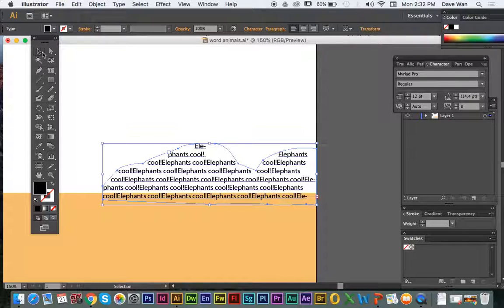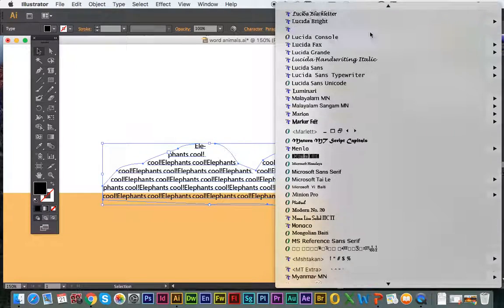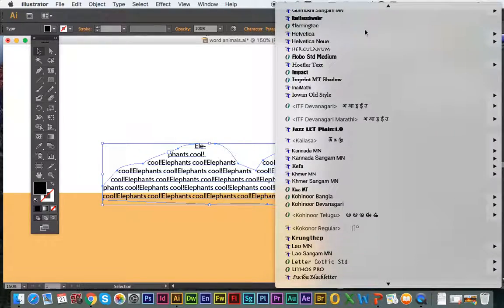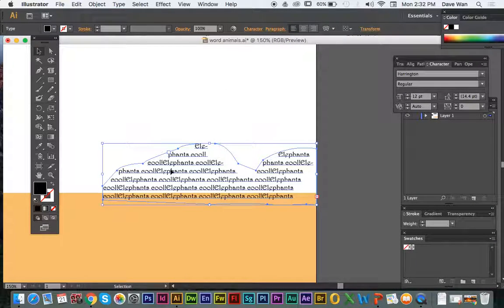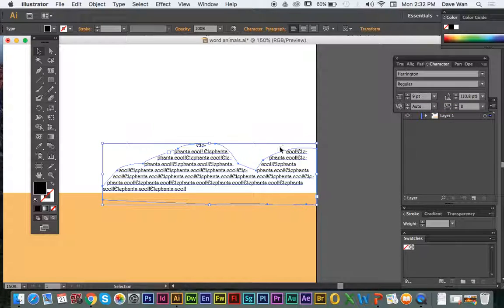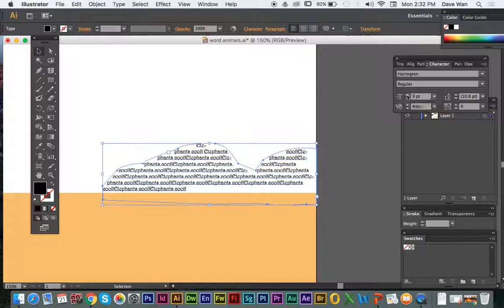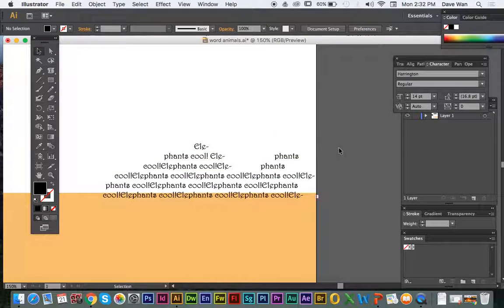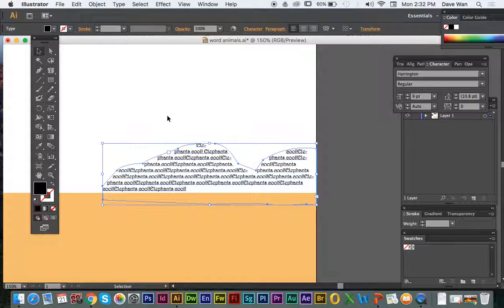Okay, so I'm going to click on the selection tool again. Now I do want to fix it up a little bit to make it work better. So I want to go back and find the font that I was using. I was using the Harrington font, if I remember. So I'm just going to change to Harrington, and then you might need to reshape the font. The smaller it is, the better it goes in the curve. If you make it too big, it's not going to go exactly like how that picture looks. Sometimes it looks okay, but sometimes you might want to make it smaller.